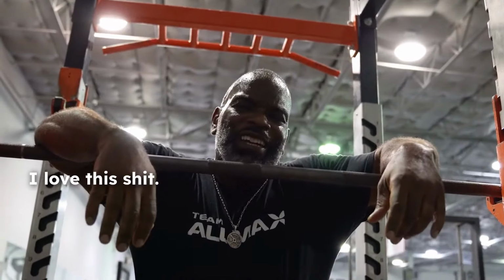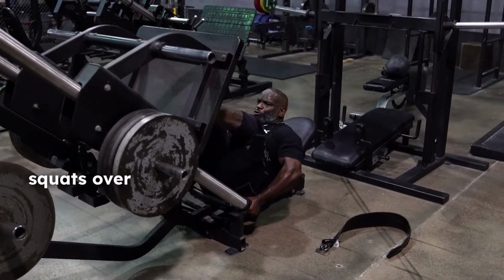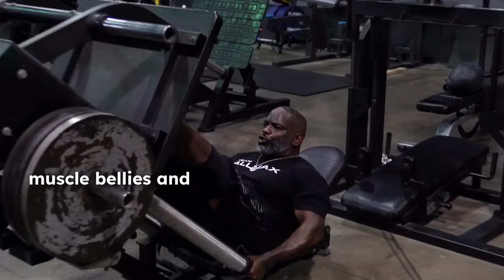God, I love this. After squats, I recommend leg press. Knees, hips, everything is all warmed up. So it's a good chance to go from squats over to leg press and continue to hit all the muscle bellies.